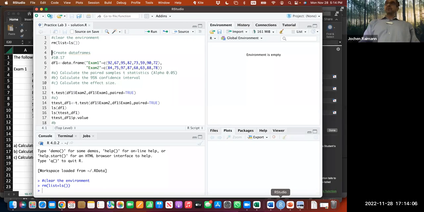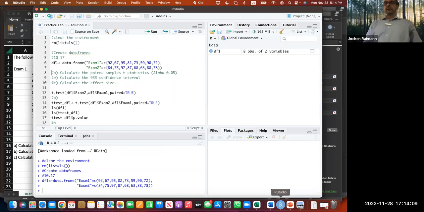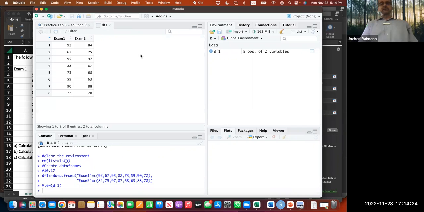If you press control and enter again, it will run to the next operative line, jump over and execute lines 6 and 7, and create a data frame that you can look at. If you open it separately, it should look the same. These are the same results and the same entries as in Excel.